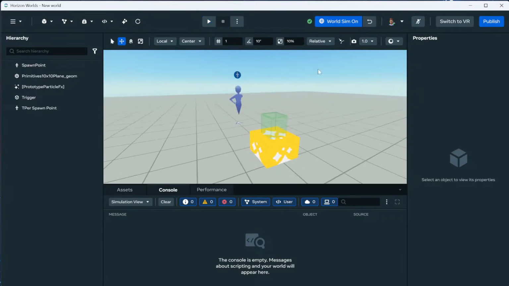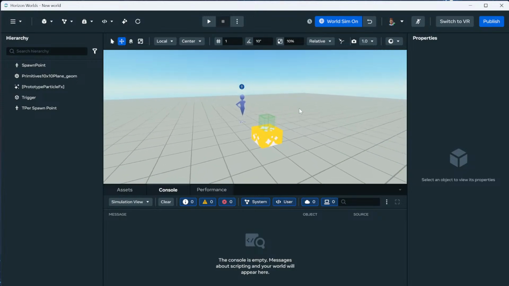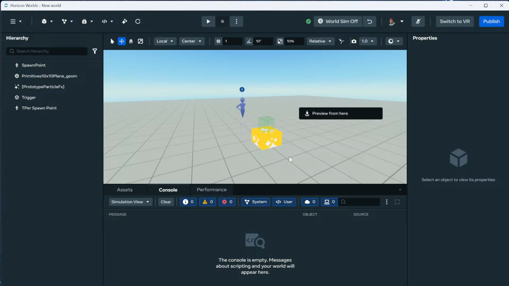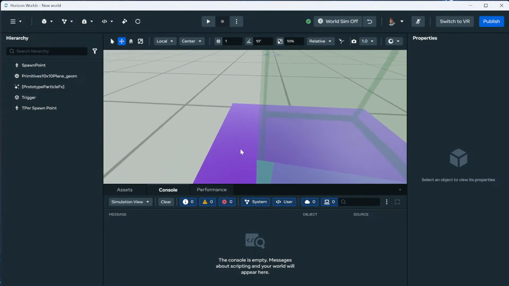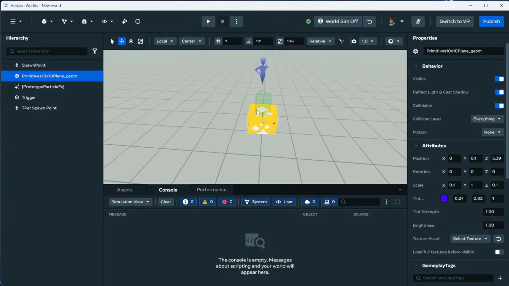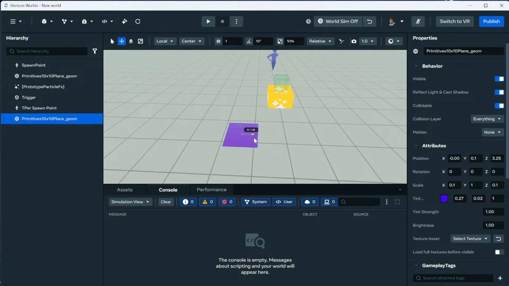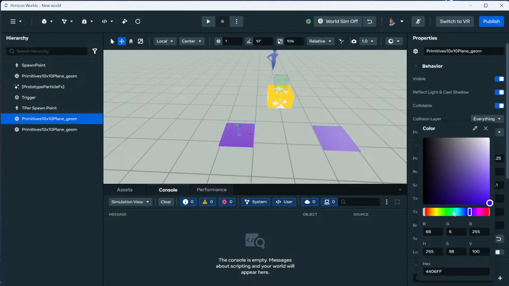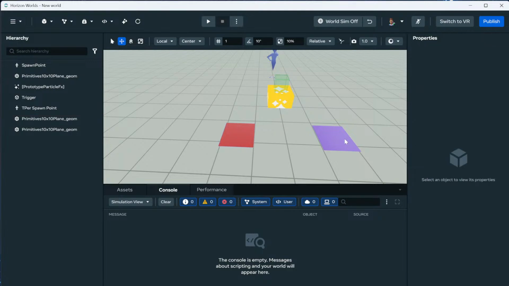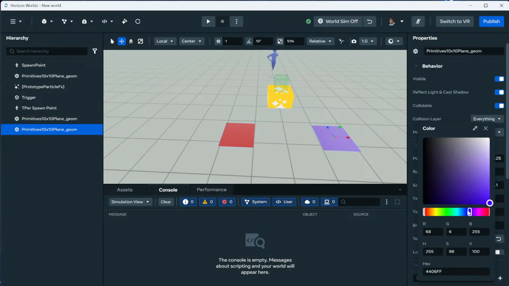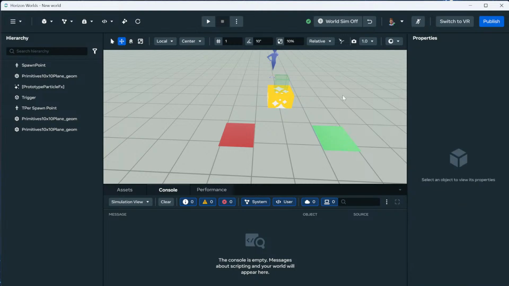Sweet. Now, the next thing we need to do is create a trigger to turn that trigger off and on. Now, we're going to start with the basic example that I had shown in Codeblocks, which is just easy to understand. And so we're going to put a tile down here just so we can visualize where it's at. So there and there. And we're going to change the color of these. This one's going to be off, so I'll set it to be red. And then this one is going to be on, so I'll set it to be green. There we go. Okay. So now we've got our off and on positions.